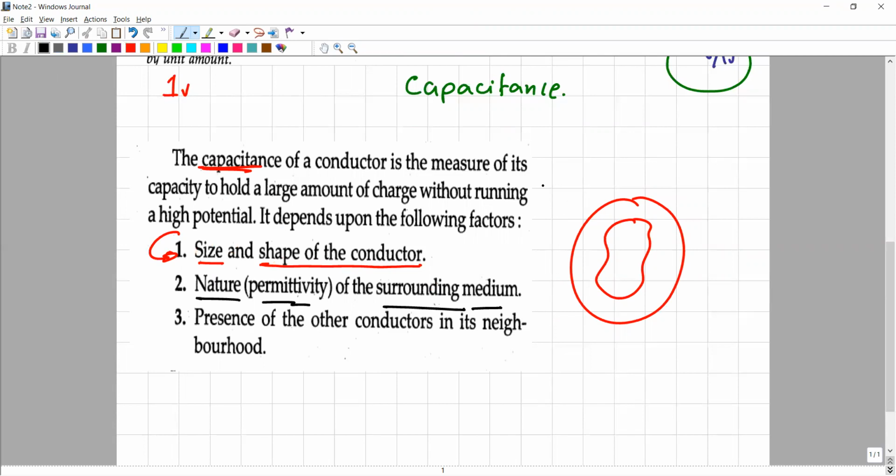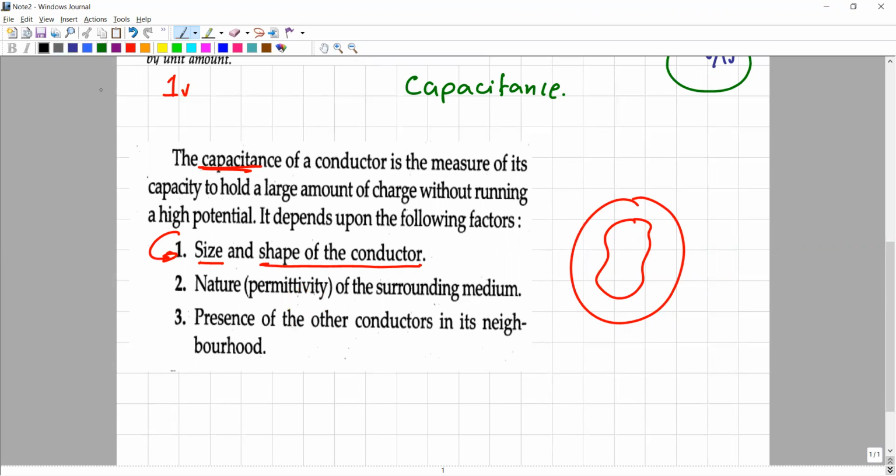In the previous chapter, we discussed this concept called permittivity of a medium. We discussed that permittivity of the medium is a property by which the medium would allow or restrict the electric field lines to exist. If you have any doubt, please go back and see this permittivity video from the previous chapter.